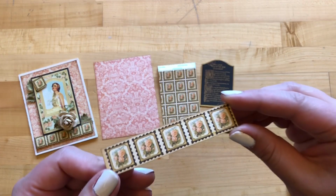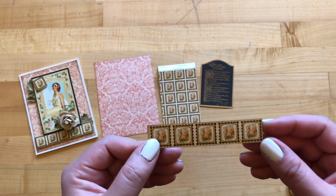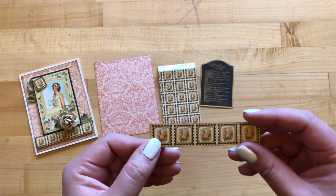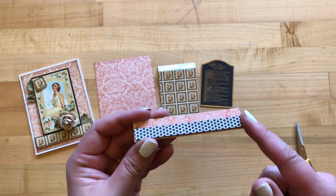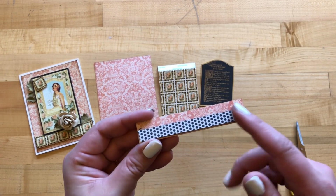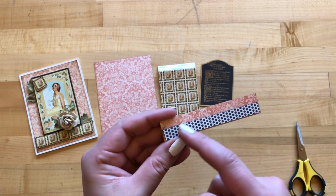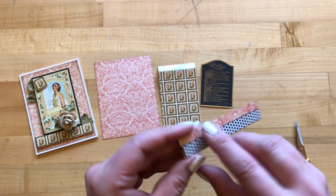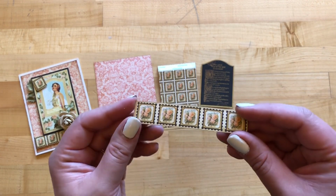Step 5. From the Tender Missives paper, we're going to cut a row of 5 horizontal stamps. And then on the back side, we're going to add just a strip of foam adhesive. If you've got some foam squares or dots, you can also use those just on the bottom side here. And you can always find some really great scrapbook adhesives on our website as well under the adhesive tab.